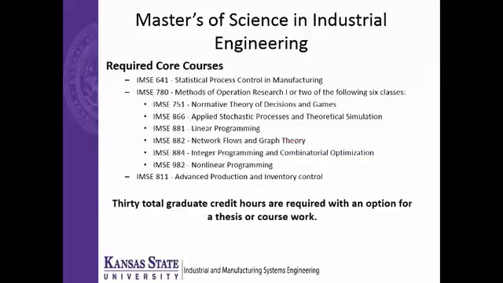Just wanted to flip up some of the core courses. There are a lot of options. So as you can see, we've got 3 core courses listed. You've got 2 options in most programs in regards to completing a master's. One is total coursework, the other is coursework plus a thesis. So here, lots of different options, different areas you may want to pursue if you go ahead and do the Master's in Industrial Engineering.